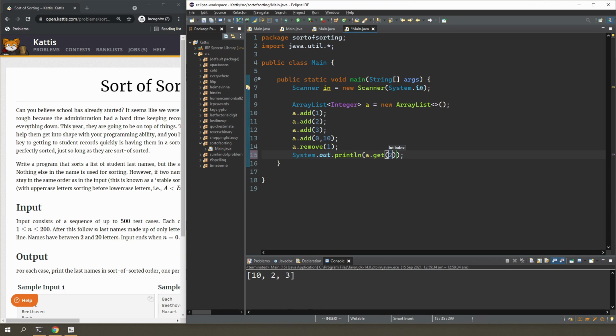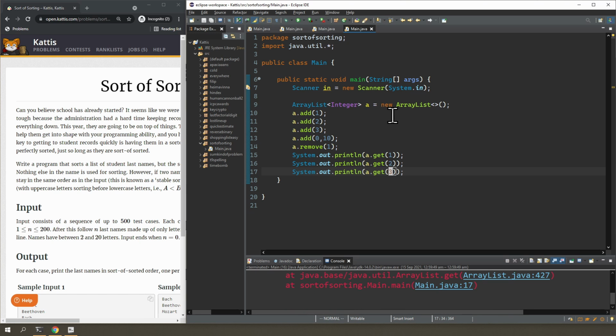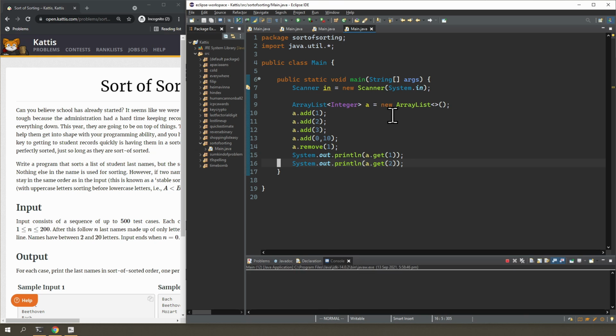Let's say get 2. And there's a whole bunch of other nice methods that you can use. Sorry, I went out of bounds there. Such as contains, indexOf, and you can go look up the Java doc for ArrayList to find out about what the class can do.